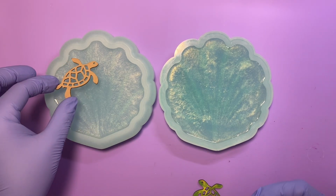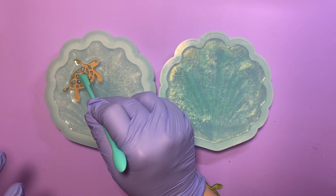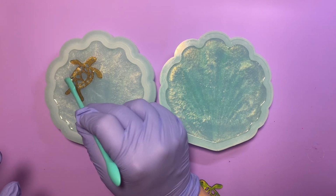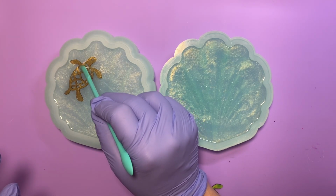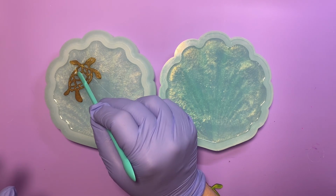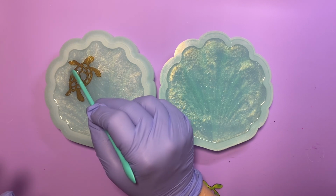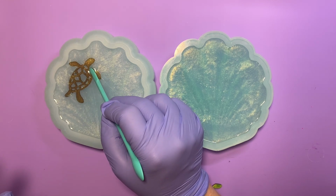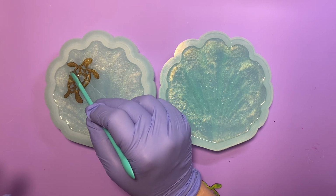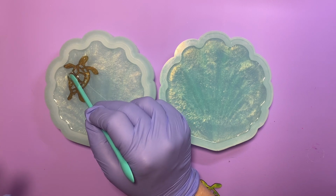So I'm going to start off by putting one in here and just pushing it down. And it's going to let some bubbles up, but that's okay. I'm just going to poke at them and make sure they all come up. And because that happens, right? Whenever you add anything to resin, you can end up with bubbles. I keep getting a lot of bubbles right there.